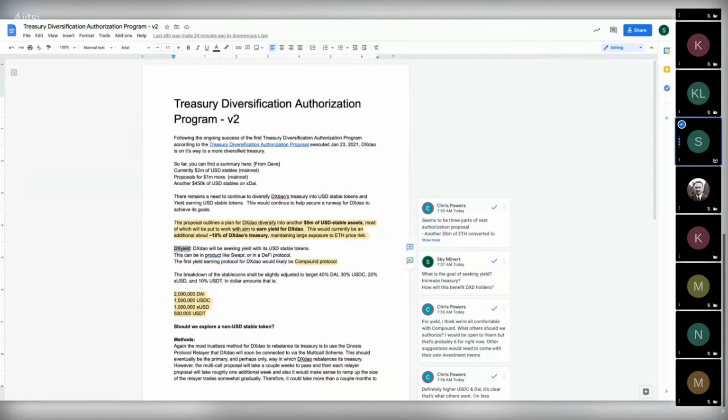This is the second version of it now that we are quite close to the completion of the first strategy. And this is still just a draft. Now that we know what this experience looks like, we know that DXdao can do this. We know that there's a few different methods and soon, hopefully, 3 methods. We've used mainly 2 of the 3 methods. But people here and the community in general are always welcome to propose different strategies, better strategies, different ways to do it.